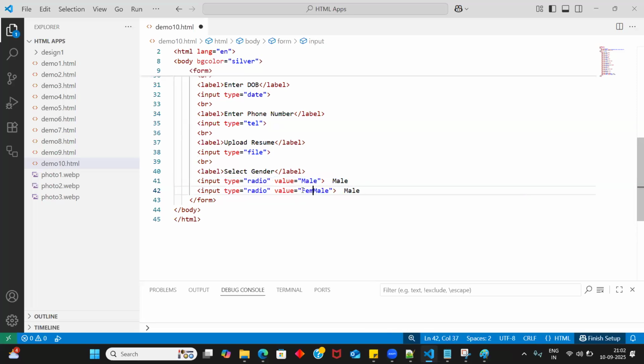So I'll be creating one more radio button with female. This is, I think, the first time that you are hearing it. A little bit tricky. The front-end developer has to give the value, but that value is not visible. If you want the customer to see the value, after the tag you have to give it. Sir, is it left side or right side? Your wish, man. The developer will decide whether to print it on the left side or right side. I think this is clear.